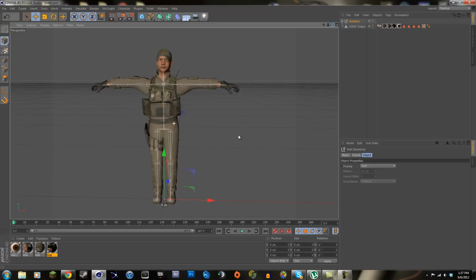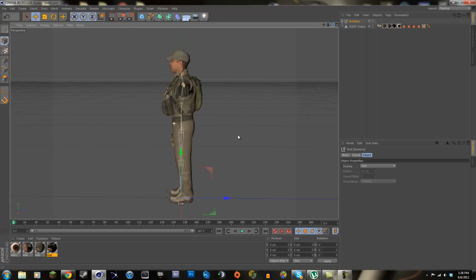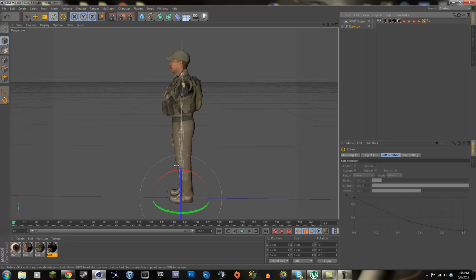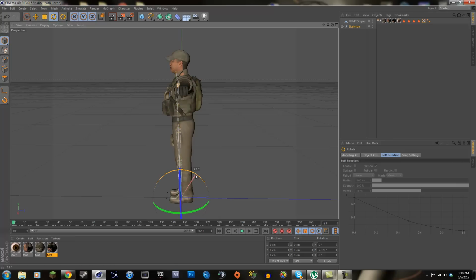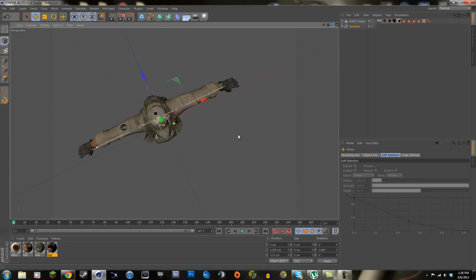Okay, so now we have him, and we want to bind the skeleton to the character, but before we do that, we need to match him up perfectly, because right now you can see it doesn't match up, like right there. So we can have the skeleton selected. We're going to drag that to the bottom. We can have the skeleton selected, and we can select the rotation tool, and we're going to drag that forward like that, and we're going to take this and slide it back so we can get a nice fit. See if that looks good.